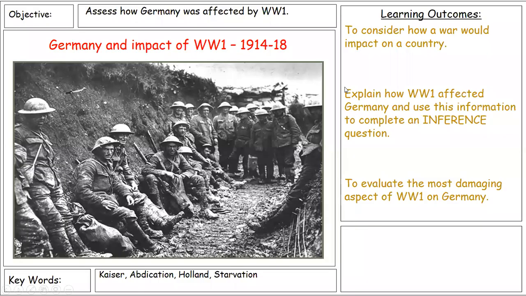So, as I mentioned, today's lessons are on the Germany and the impact of World War I, 1914 to 1918. Now, what this course will entail is going to look at the initial stages of Germany. We're going to look at Germany between the years of 1918 and 1929. That's Unit 1. And we're going to look at a government called the Weimar Republic. The second unit is going to be looking at the rise of the Nazi Party from the years 1919 to 1933. And we're going to look at how Hitler started off in a very small party that didn't have much hope and building to probably one of the most feared political movements that we've probably seen in history.